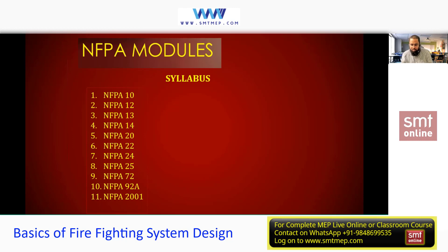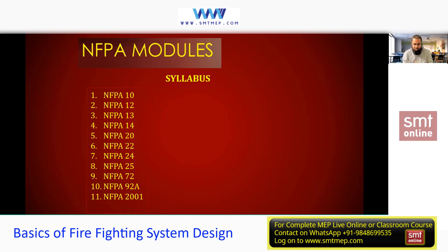NFPA 12 is for CO2 systems — technically called a CO2 total flooding system or local application system. Note that NFPA 10 also mentions CO2 in portable extinguishers, but NFPA 12 is for the separate dedicated CO2 system. Next, NFPA 13 is very important and major — almost 60% of the firefighting syllabus will be spent on this module. NFPA 13 is for automatic sprinkler systems, which is the major system in this training program.